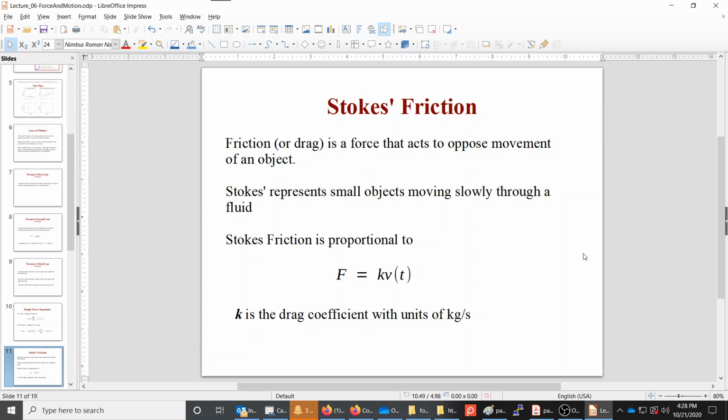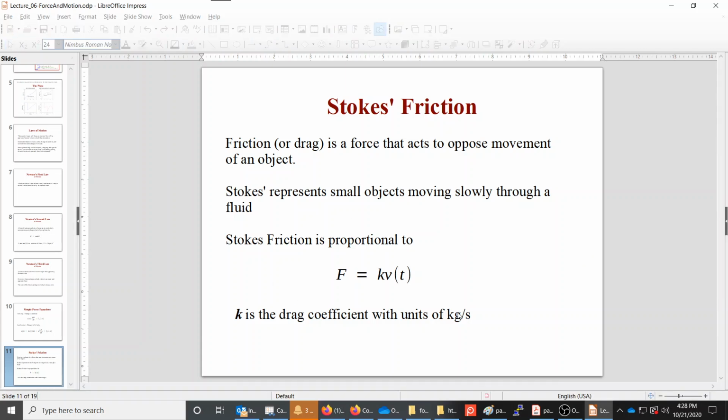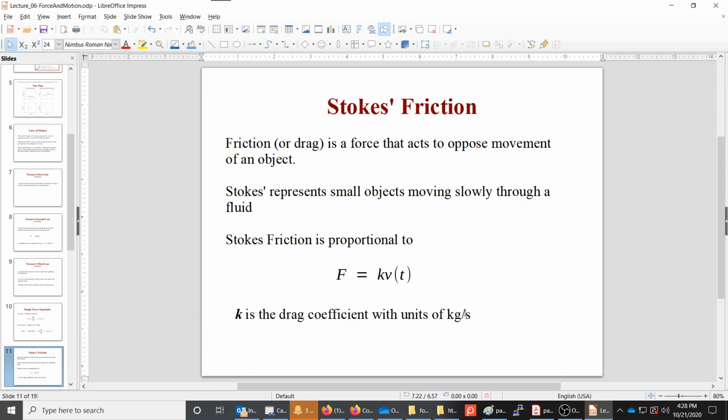Right? So one of the things you can always do when you're trying to set up your simulation is to keep track of your units and make sure that your units match. So if you have a variable that's supposed to be a force, then you should be having units of kilograms times meters divided by seconds squared.